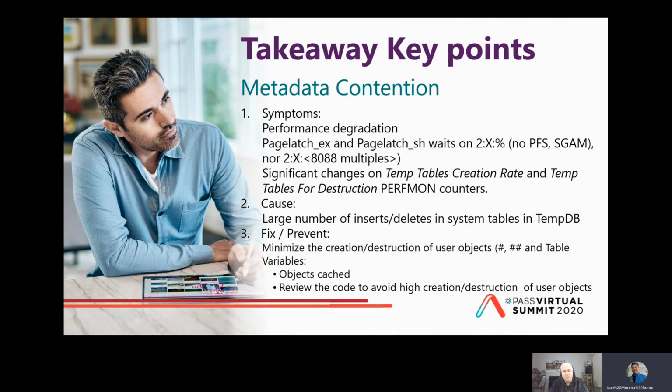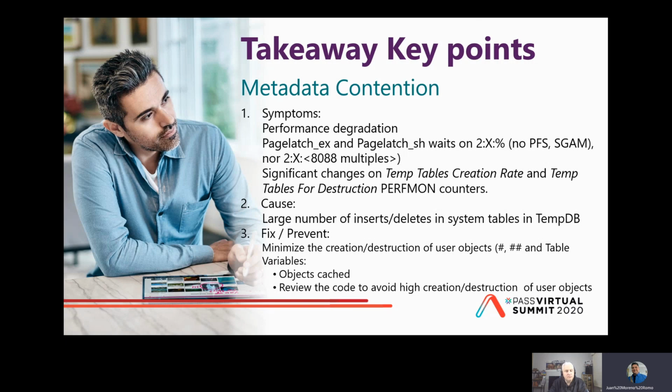First of all, symptoms, again, performance degradation. But on this occasion, you will have PAGELATCH waits of type exclusive, sometimes shared, but mostly exclusive, on pages that are non-PFS, non-SGAM pages on tempdb.